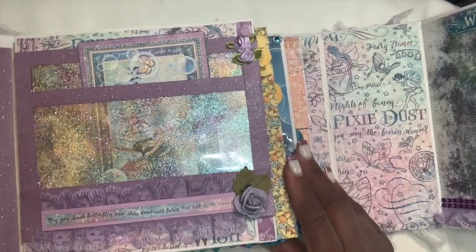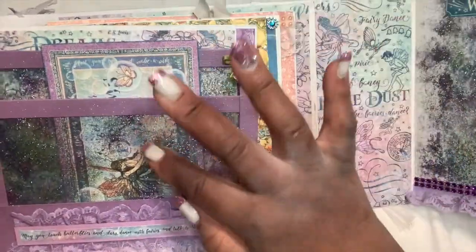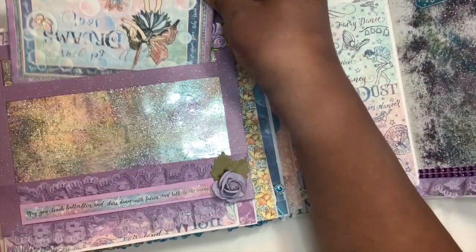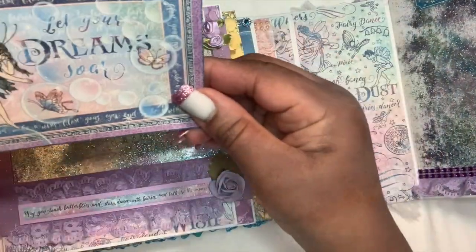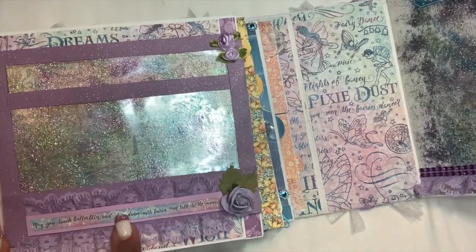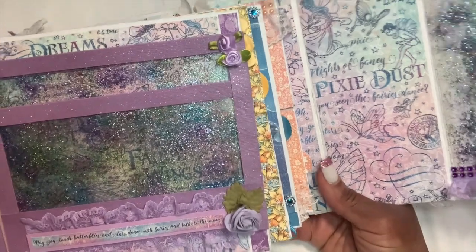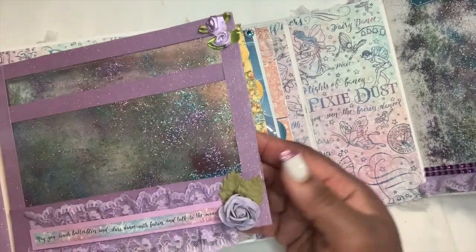On the first page I made a glitter page — it's a clear glitter page. I put this tag in so you can see you can put a tag here in the front, and one right here in the back. You can add white tags or tags from the collection. This one says 'Let your dreams soar.' I also have a little saying here at the bottom: 'May you touch the butterflies as far as they can fly, and with fairies for life.' That's a little sticker that came with the paper sheet. Then you open this up and I put some roses here.